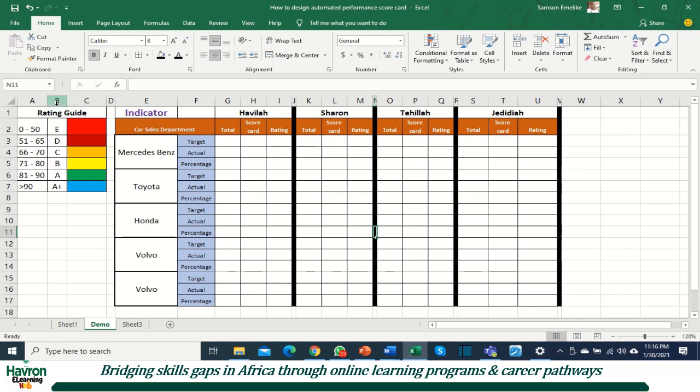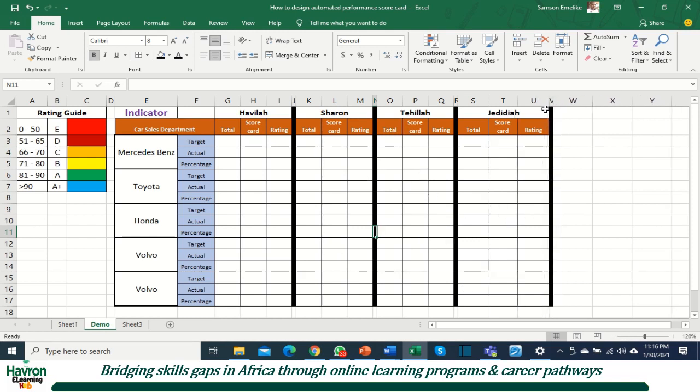I'm not going to take time to demonstrate how this is formatted to look like this. It's elementary, and we believe that it's something that viewers can actually work on. Our major focus now is how to make this automate, change colors, and automatically insert the ratings.